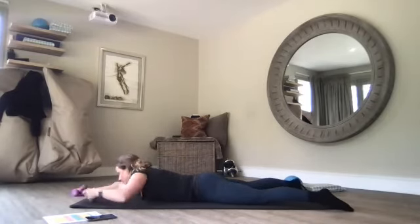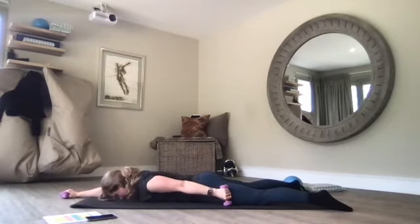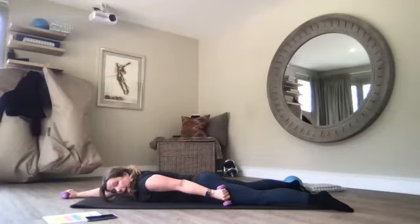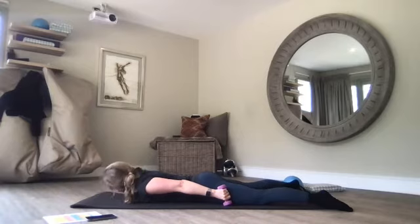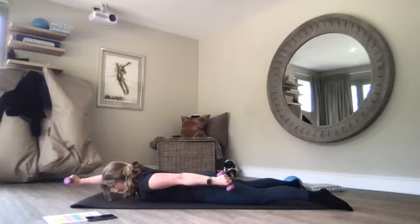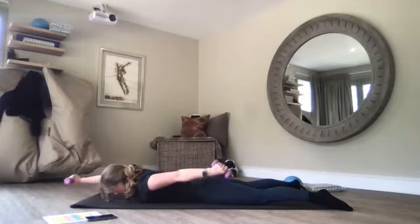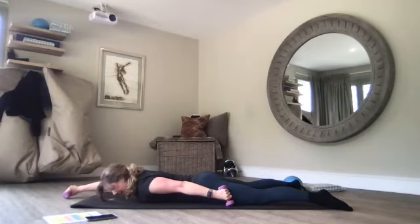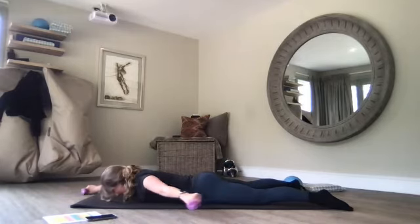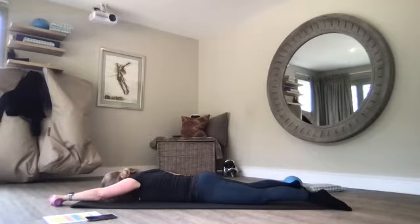So my right arm is lengthened in front. Left arm is lengthened down my thigh. My legs are mat width apart, pushing my pubic bone into the mat, pull my belly button to the spine. So now the aim is to lengthen and lift my head and sternum and my arms, but you might be able to only lengthen your head and sternum, and your arms, you might only be able to take a little pressure out your arms. And as we swing my left arm up, out in front, and my right arm down my thigh, and rest. So we lengthen and lift.